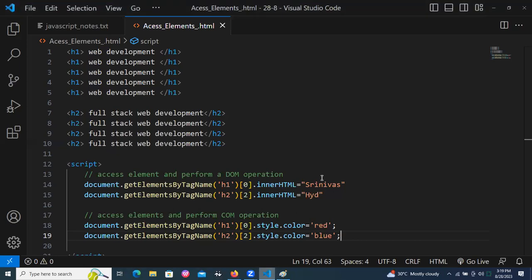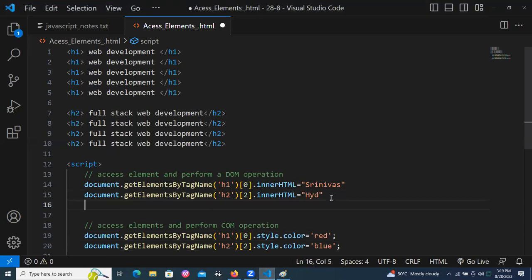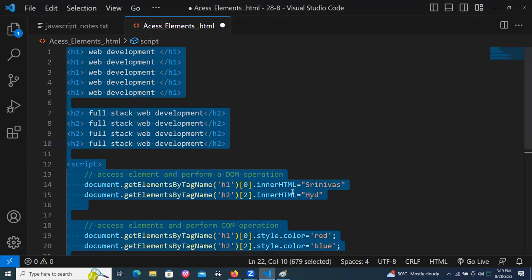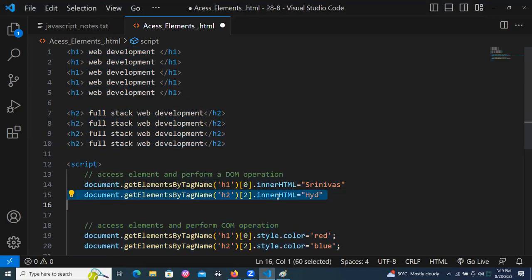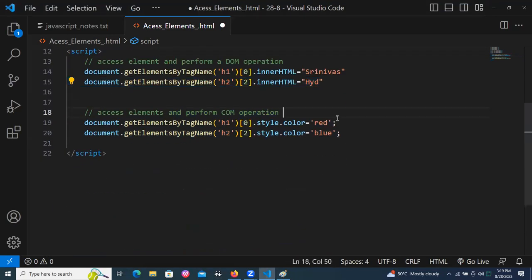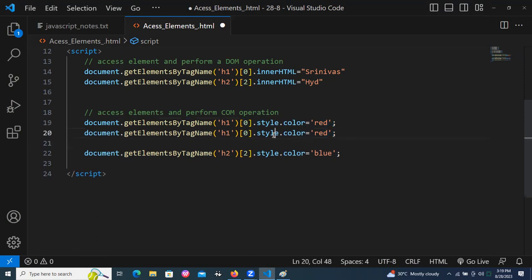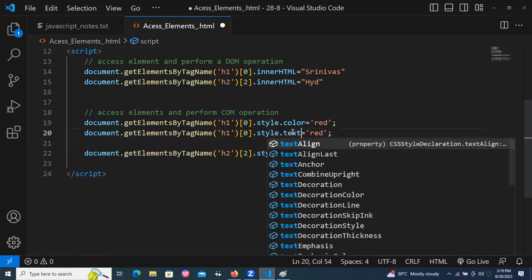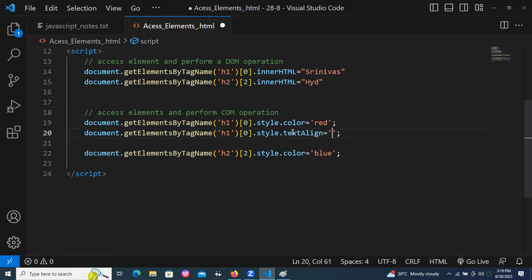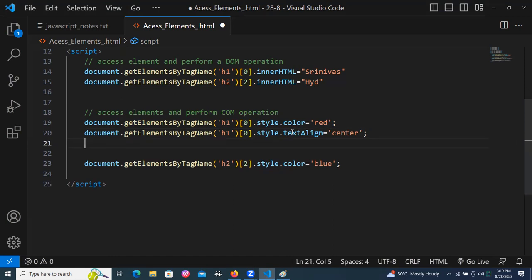I want to make the alignment center, text align center. Let me copy the same thing and paste it here again: h1 of 0 dot style dot textAlign is equal to center. See, try to observe something about CSS. In CSS, how do you write the text align property? Text hyphen align.